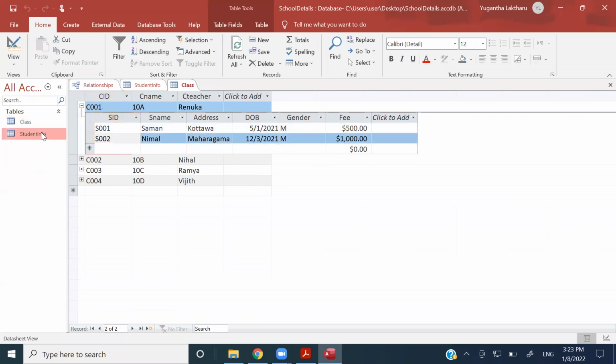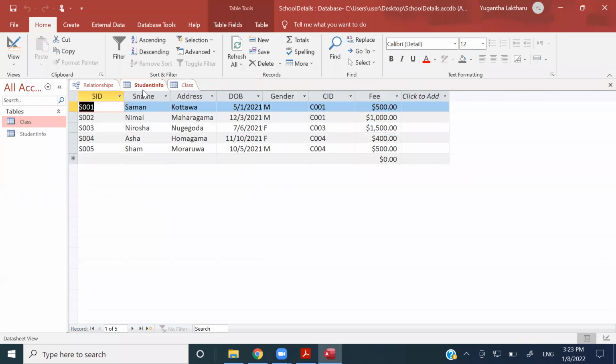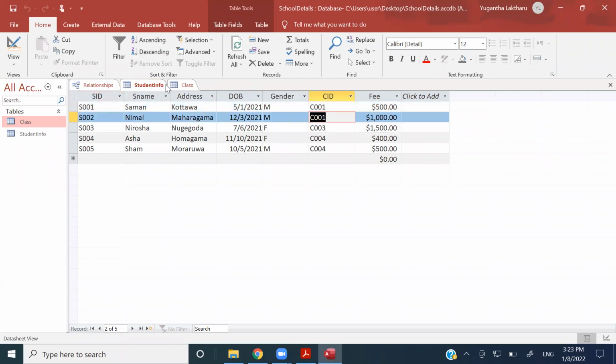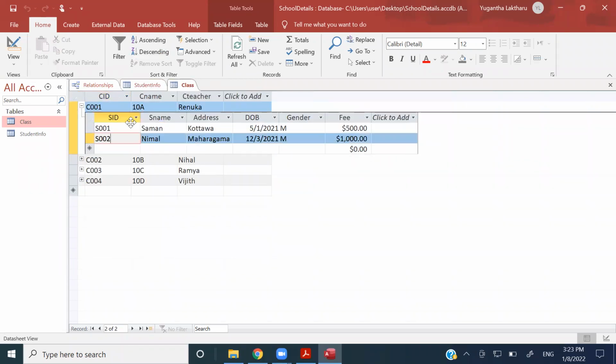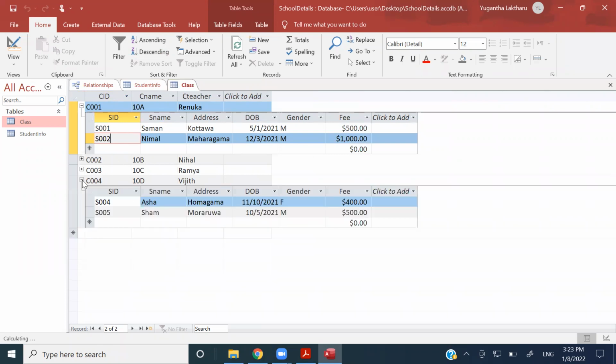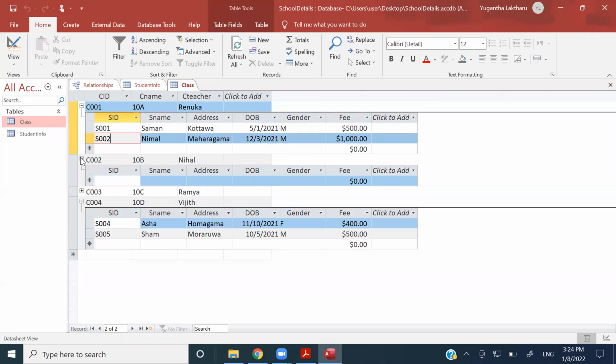It is because in the student info table, I have changed this as C001 and this as C001. So my class table shows there are two students in this class, C001. And if you take the C004, again, there are two students. And we don't have any student under C002, so it is empty.